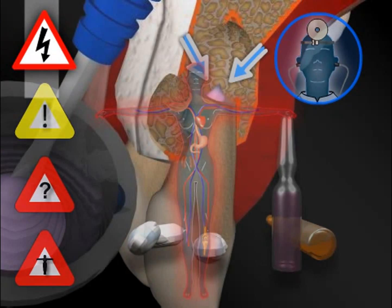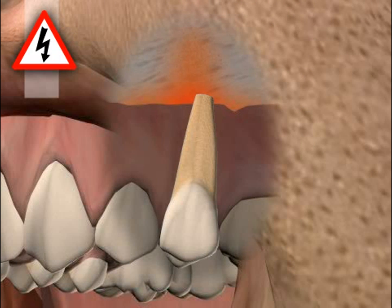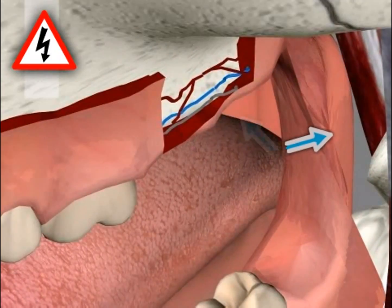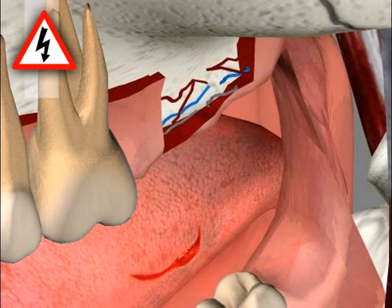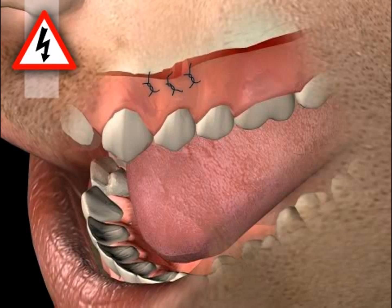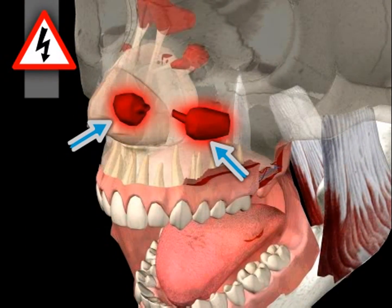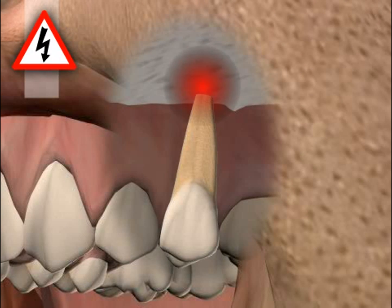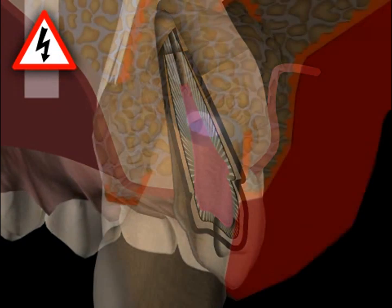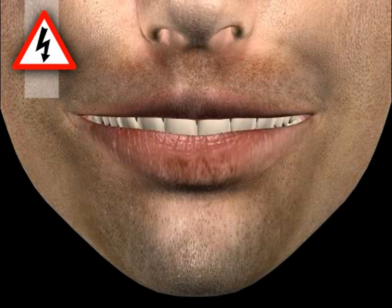Here, we will only discuss root tip resection-specific complications, such as bone inflammation, osteomyelitis, due to non-adherence to hygiene standards during surgery; injury to neighboring structures — the tongue, cheek, nerves, blood vessels, neighboring teeth, roots — and related consequences such as sensation disturbance in the tongue and/or lips; wound infections resulting from non-adherence to conduct rules; sinus cavity openings which can lead to sinusitis; inflammation recurrence after surgery; incomplete resection and/or overlooking of root parts; and incomplete sealing of the root, which can lead to heavy bleeding. Such complications are very rare today due to positive medical developments in the last few decades.